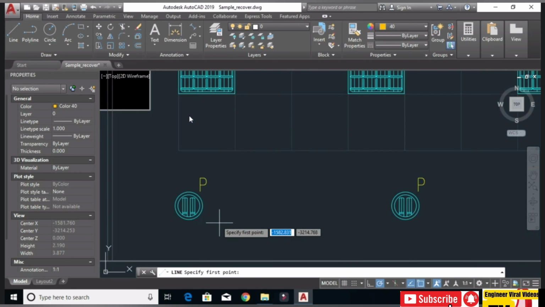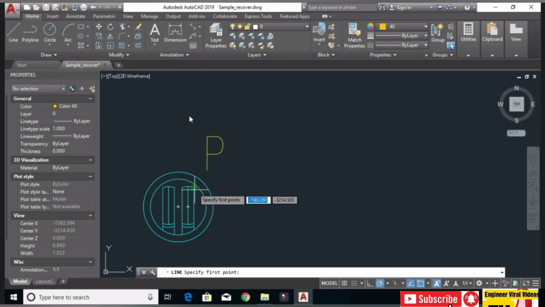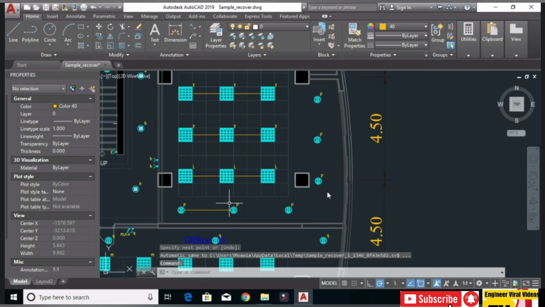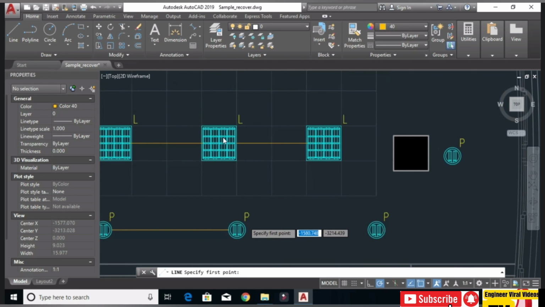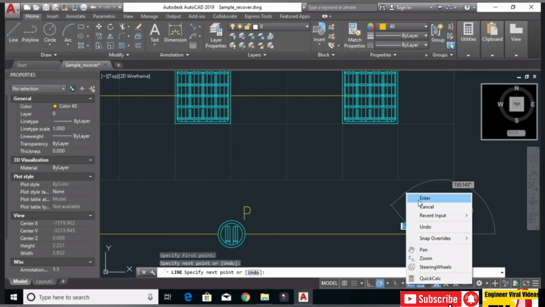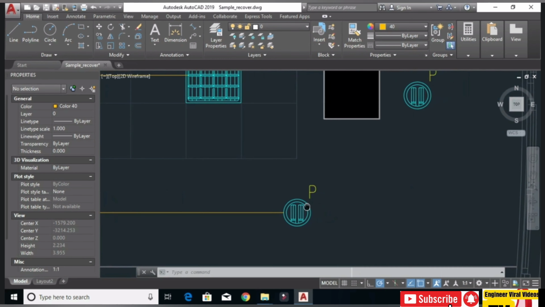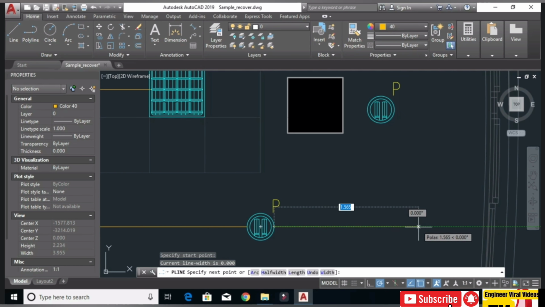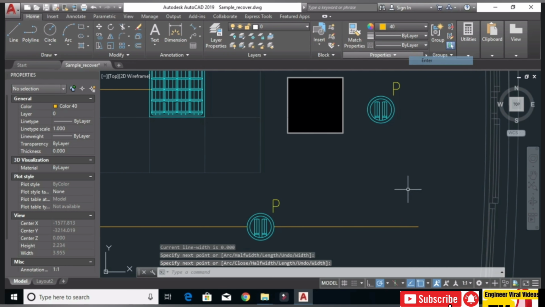Now also I will connect this luminaire together, from each luminaire, from here to here. And also here I will continue the polyline, for example from here to here, enter.